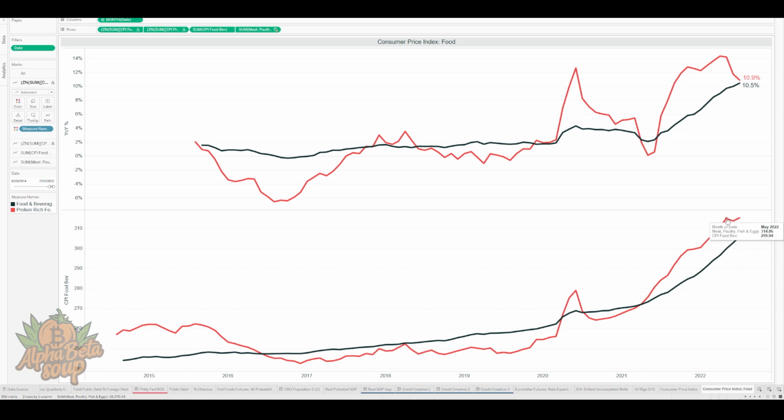Protein-rich foods, you can see how they kind of crested here. There was a small pullback and they then set another slightly higher high from where they were in May. That caused the rate of change to come down and smooth a little bit. But you can see the prices have not fallen. They're not coming down. They aren't getting less expensive, which would be deflation. So if this trend continues, if we don't see food prices significantly falling, then that will continue to put tailwinds and upward pressure on the CPI calculation.